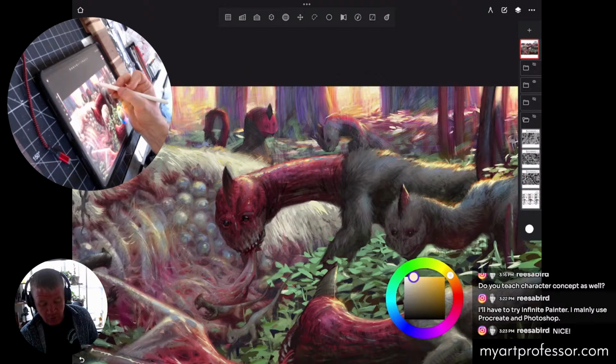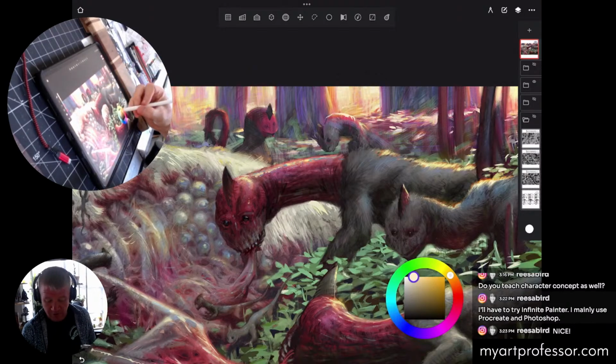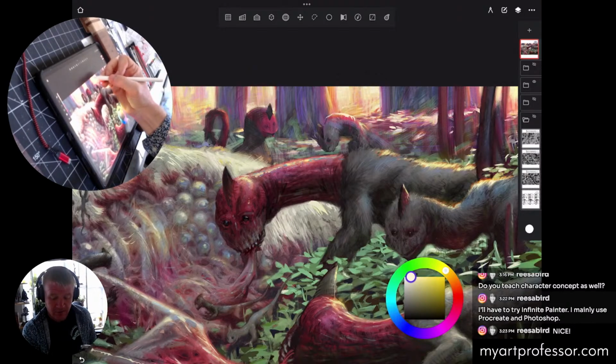You can't import ABR brushes, so Photoshop brushes, in here. You have to make your own. I've thought about putting out some brush packs because I've got some that I've made for myself. I just need to perfect them a little bit more.